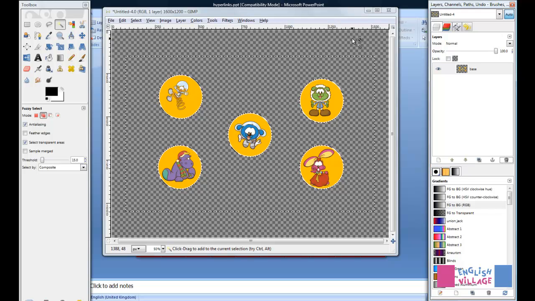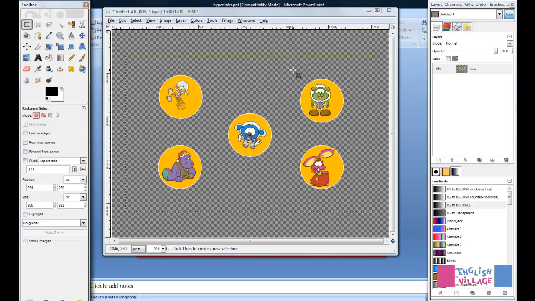The next step is to get each one of these buttons onto its own new layer. So all you need to do is take this rectangle select tool, and with this layer selected, drag around any one of these images, and I'm going to go Control C to copy it and Control V to paste it.